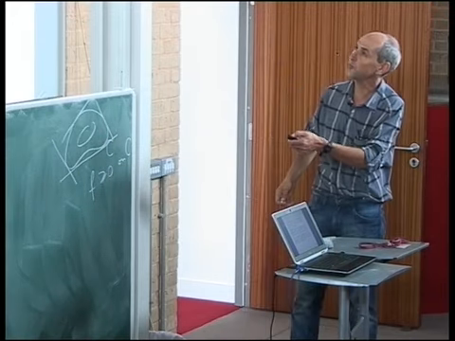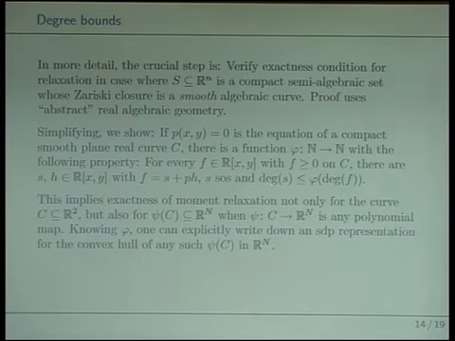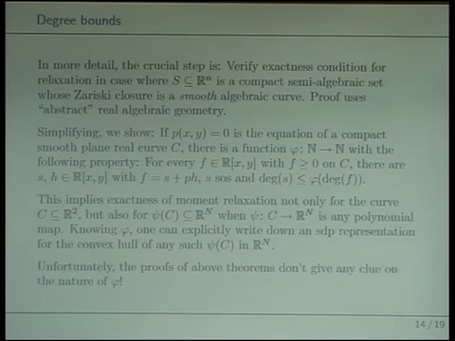So doing this for all degrees of f means for all embeddings of the curve in as high a dimension as you like, you can describe the convex hull of this embedded curve in the high dimensional R^n using Chon's method. So this is in fact true, such degree bounds do exist, but unfortunately the proofs of these theorems are pure existence proofs, so they don't give any clue of the nature of these degree bounds. And for explicit calculations or working with these SDPs, of course, you would need to know how far you have to go with the degree.